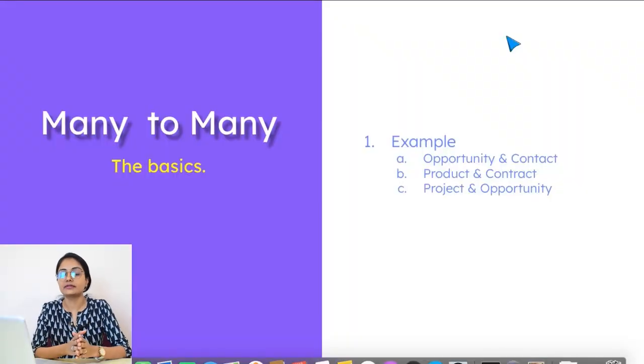The next example we have is project and opportunity. It can be the case that you might be using or might not be using the project module in your CRM, but it is a module where, if you have your own development team or if you are managing different projects in your company, then corresponding to each project there can be a different project record in your CRM from where you can manage all the project related resources, their details, etc. So this project can be linked with opportunity in a many to many relationship.